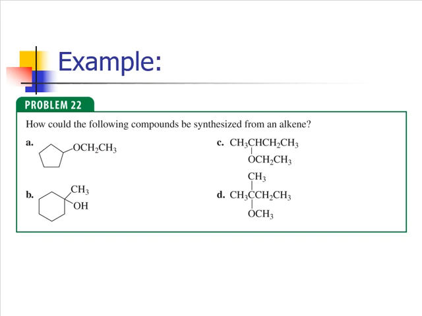Mercury is an awful, nasty compound that we want to stay away from. However, sometimes we've got to use it. And in this example, what you're going to see is 4 different compounds that have been made. And they want to know, how could you make these? What kind of alkene would you use, and what type of reagents would you use in order to get to this point? These are the synthesis reactions that I told you that people just can't stand.